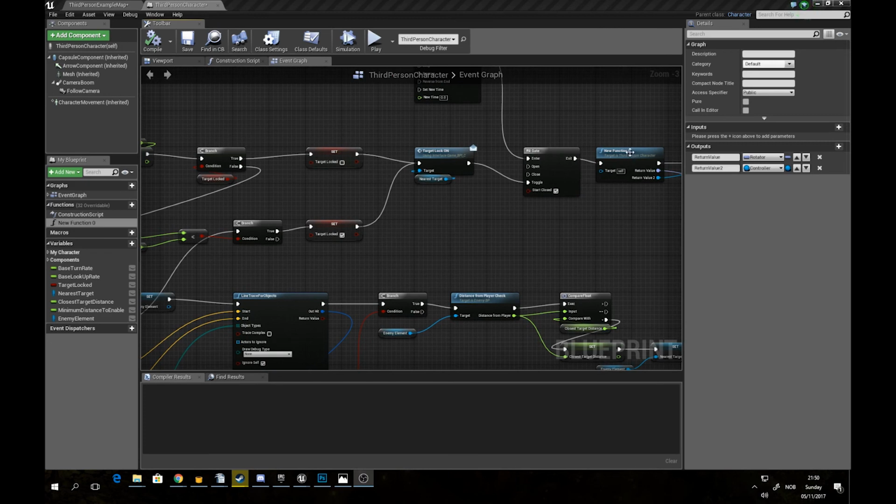And let's give this new function a different name. So just come over here on the left hand side and right click, say rename, and let's call it camera rotation. All right. Maybe want to give that a capital C. All right. And compile and save. Now the first bit of extra functionality we're going to add is for what if our target dies.